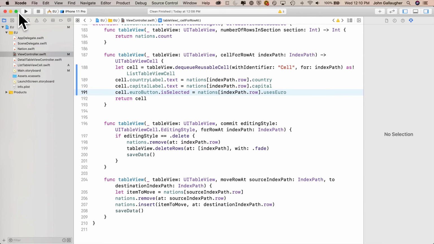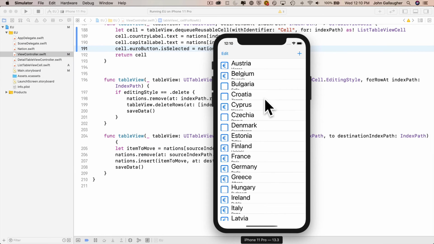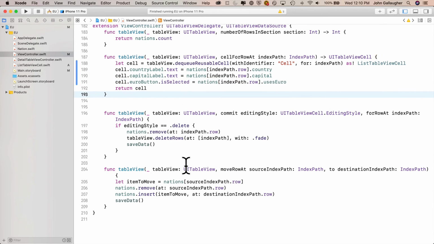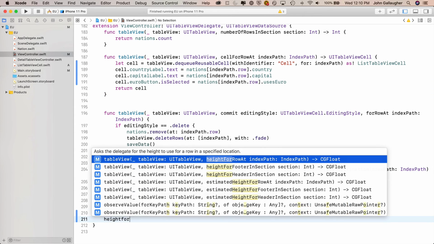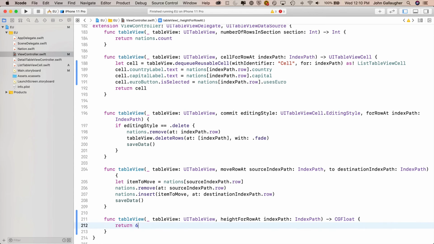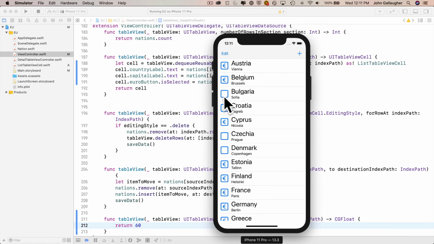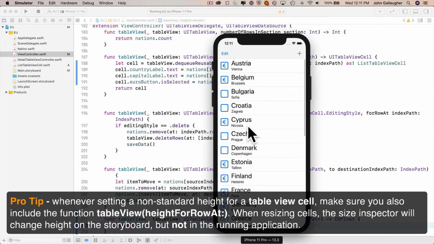Now I'll build and run here just to show that we've got a problem because we didn't add something that I said we needed to add. Let's take a look at our user interface. And gack! Ugh, the cell heights were not properly resized. Remember, I said that we need to add that additional tableView heightForRowAt method, so we'll add that right to the end of the extension here. If I type heightForRowAt, we see that the function shows up. It says asks delegate for the height to use for the row. Press return to select this. Then for the code, all you need to do is type in return 60, build and run, and we can see our heights are all properly resized for 60 points each.